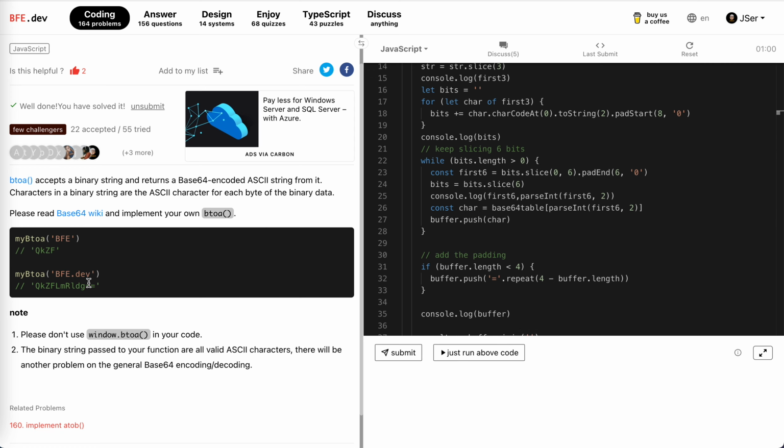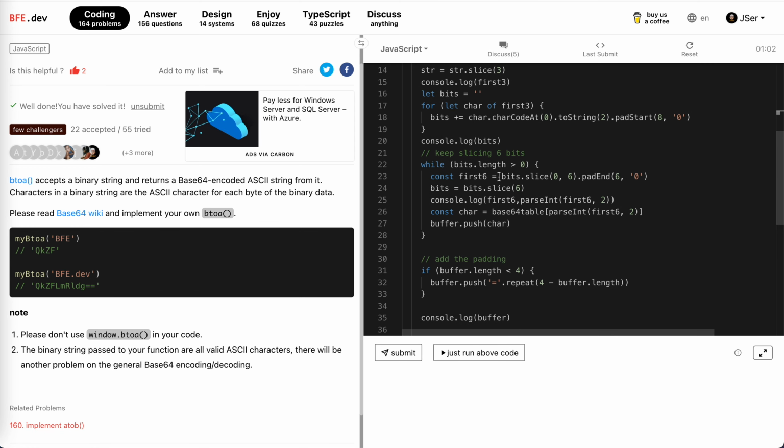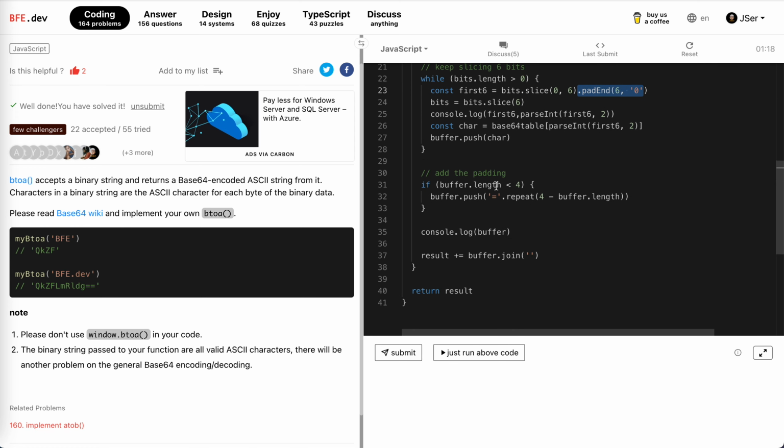And then we get the base 64 encoded string. And there might be not enough data, so if some bits are not enough for 8 bits, this is 3 characters, but there might be 4 characters or something. So for that case, we need to pad the 0, and at last we need to pad the equal mark. Yeah, for like this one, this is 24 bits, this is 24 bits, and then this is 1 bit. It's just not enough. We need to pad the 0 and the equal mark.